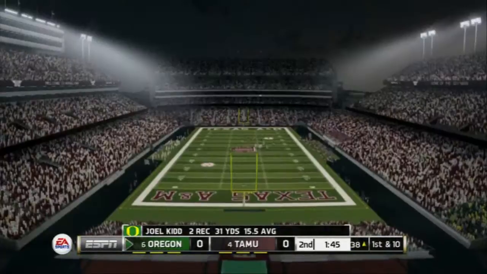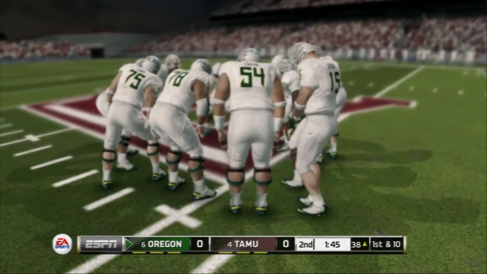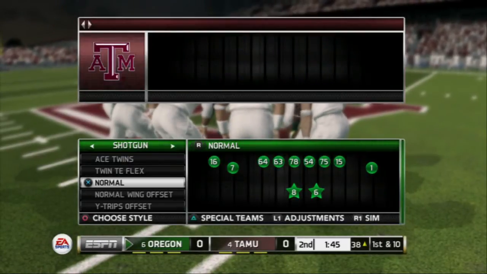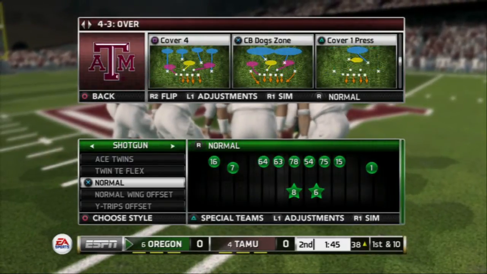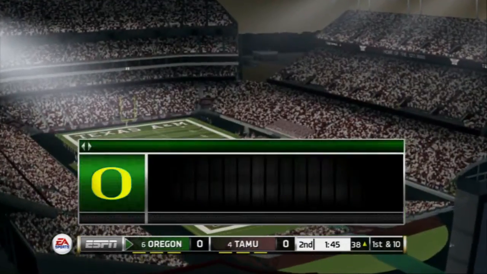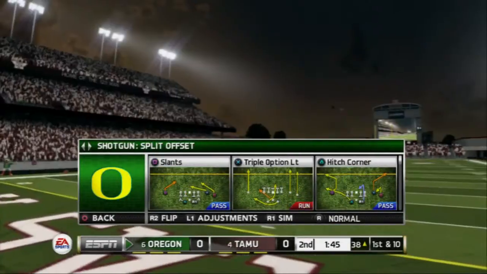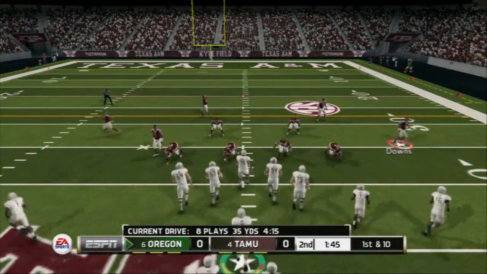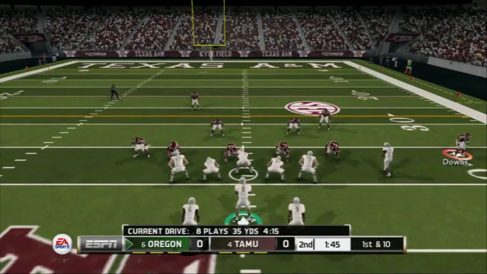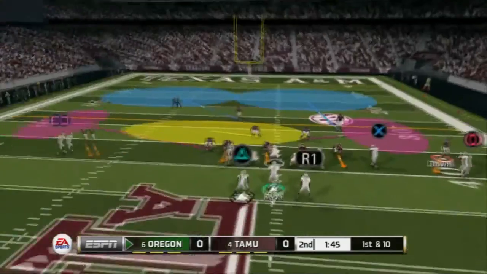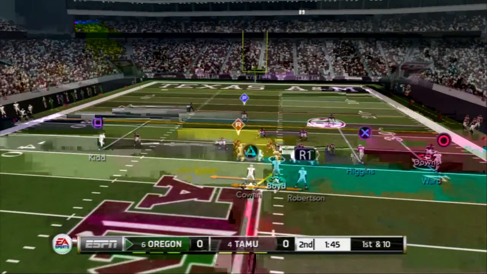Now let's talk about the triple option. And this is a situation here. This is why we leave both corners blitzing when they come out in split offset type looks, or two back gun sets, for the threat of the triple option. And what the triple option is, they have the option to do the read option, and then they bring a pulling halfback, another back, to go with the quarterback so that he can pitch it to him.